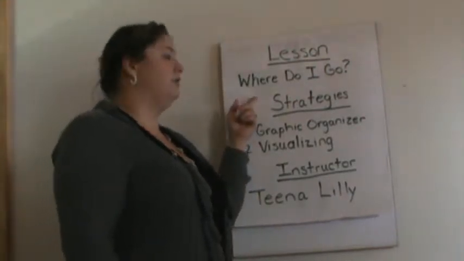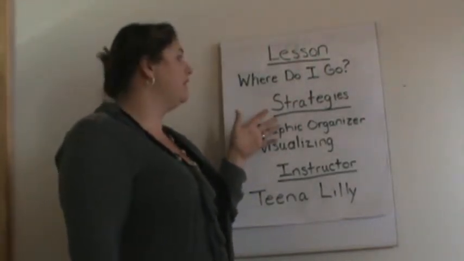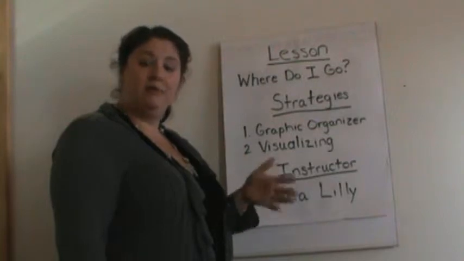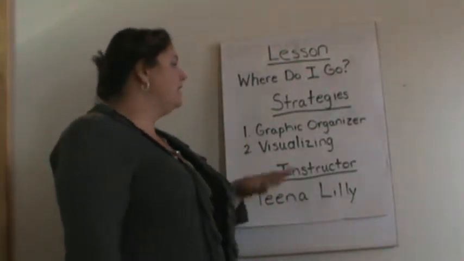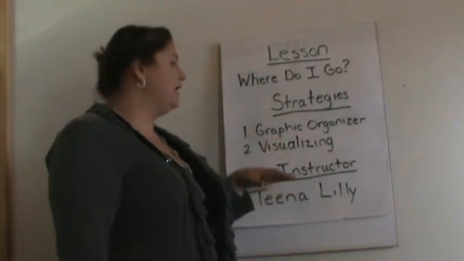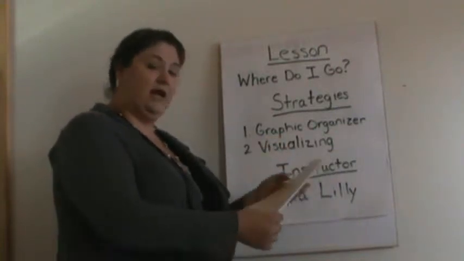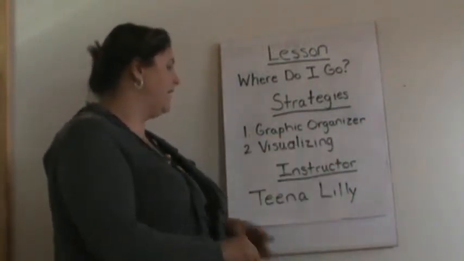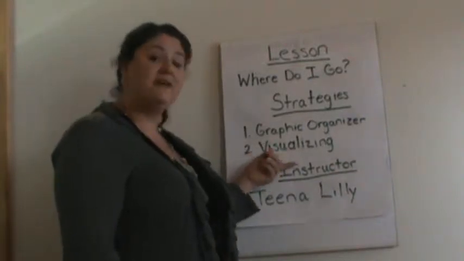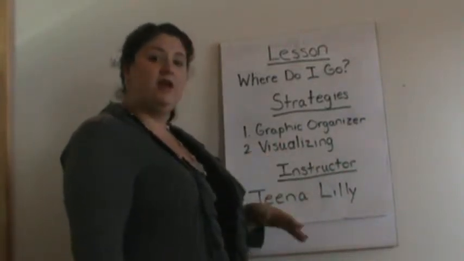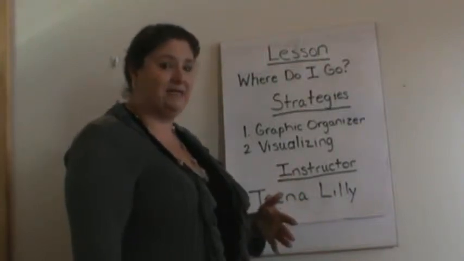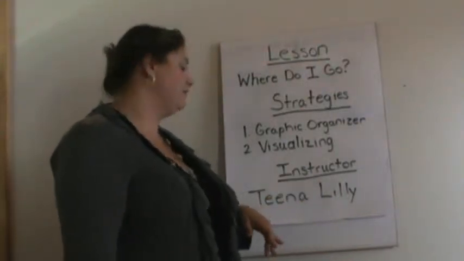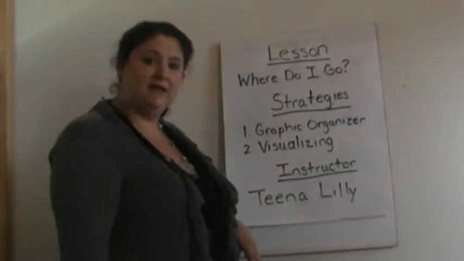Today's lesson is called Where Do I Go? We've been working on animal classifications and where they fit in. Some of the strategies I'll be using today, we'll be using a graphic organizer like this, and students will be visualizing what they know in order to use it in future lessons. Our next lesson will be on habitats, so this will really come in handy. And my name is Tina Lilly.